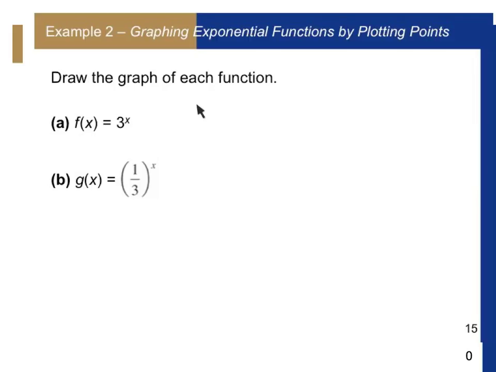Okay, now let's look at the graphs of our exponential functions. So let's start with 3 to the x. We'll look at f of x equals 3 to the x, where our base is 3. And then we'll look at a function where we're looking at 1/3 to the x. So notice our a is 3 here, and here our a is 1/3, which is a reciprocal of 3, right? Still positive, but it's a fraction.